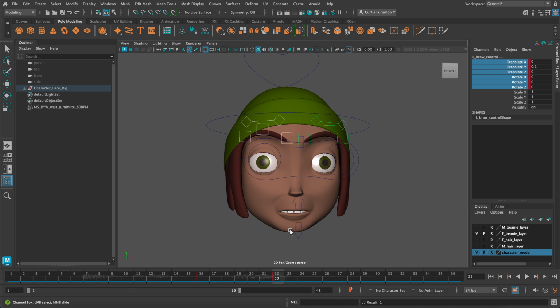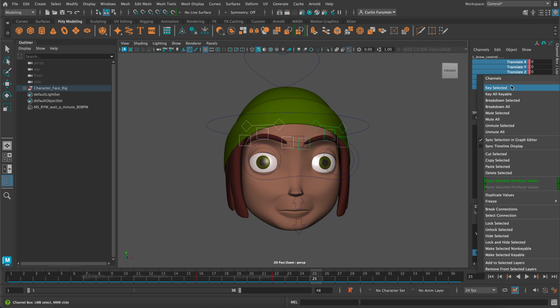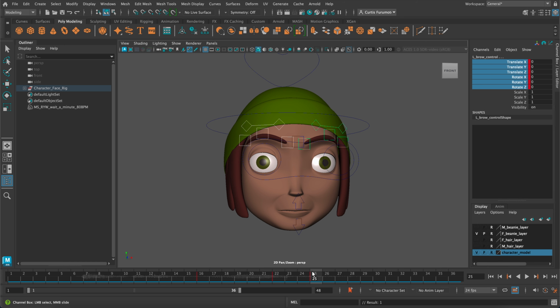Now of course she could stay like this, if her eyebrows go to the top floor and just stay there, but it's probably better to have the eyebrows drop. So the up motion will take a little bit more time than when it drops down. So at about 25, I guess, we can drop your translate y back to 0, and then we can key all of those.